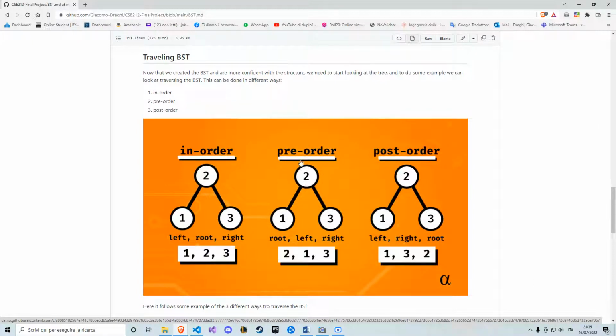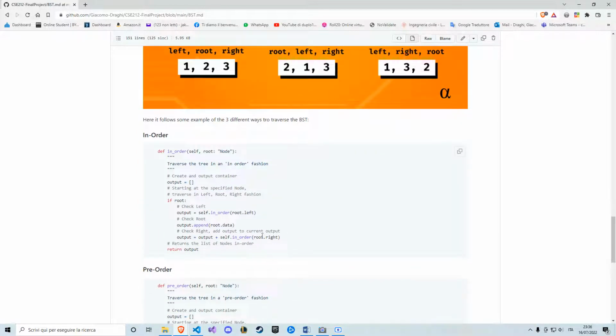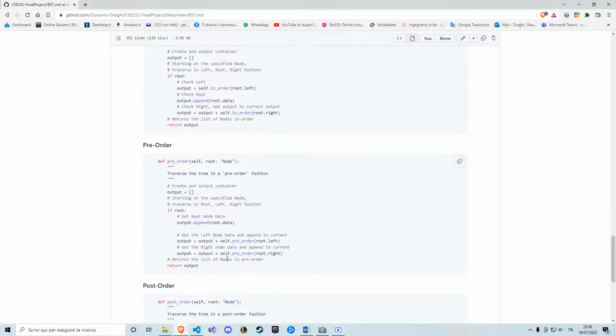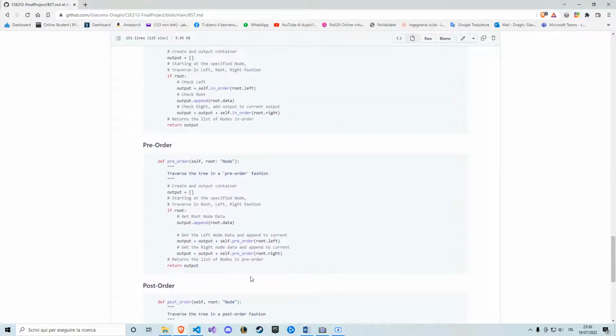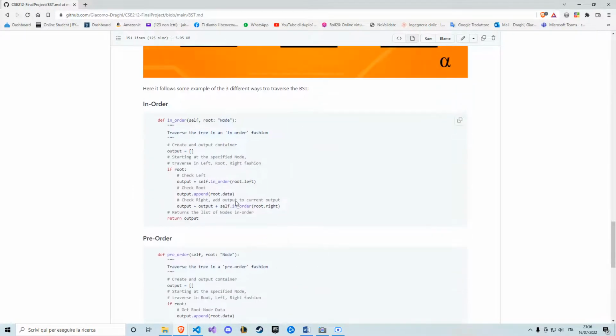The logic of how you read it: parent, left, right, or post-order, which is left, right, and parent. Okay, you from the bottom go to the top, from the top go to the bottom, and in-order just left to right. Here is some code you can use, and that is essentially our example, okay, of what you can do.